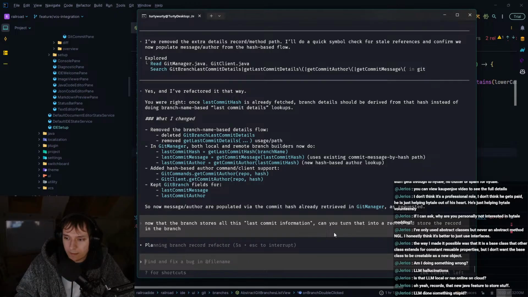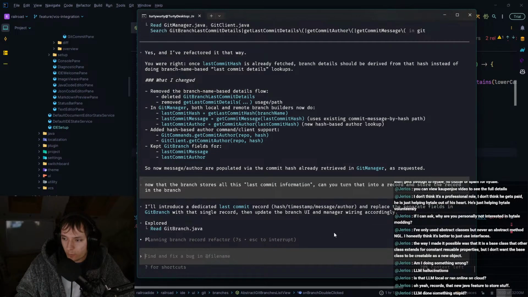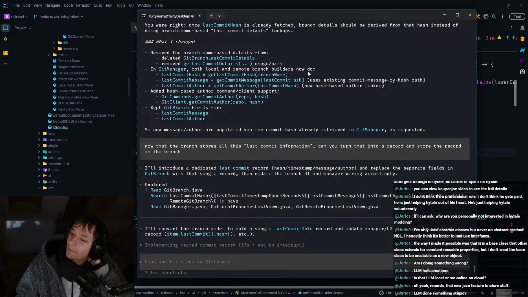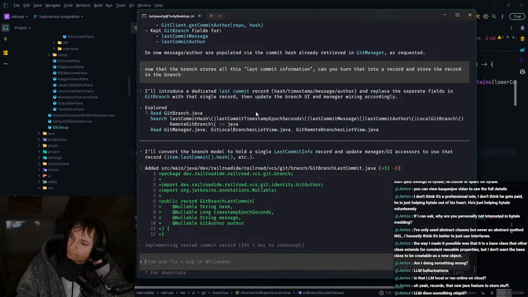And then that might just make it a little bit easier to read, like from a developer standpoint. It saved me the time of having to do this. Yeah, so hash, epoch time, message, author.